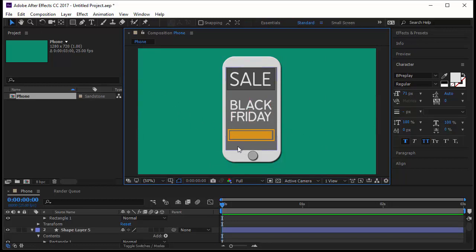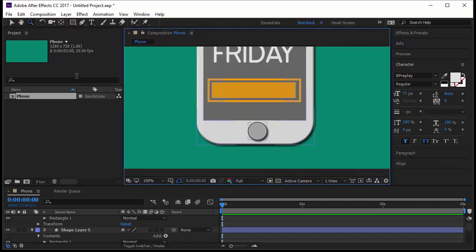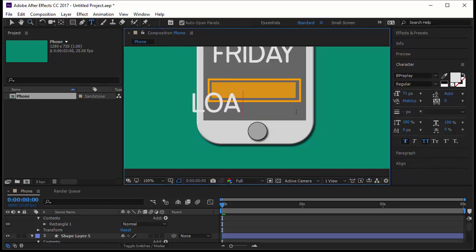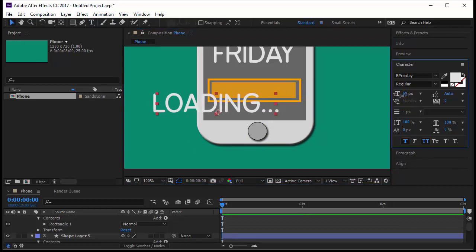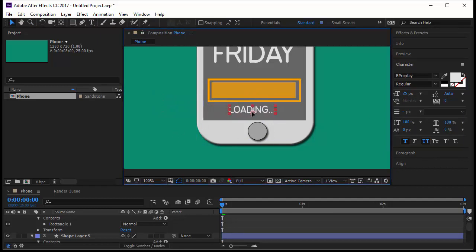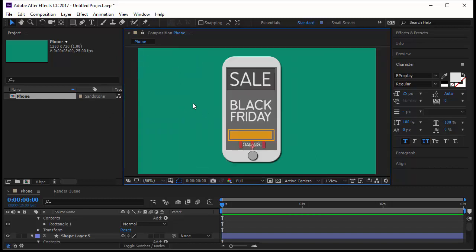Now we will need to write loading here. I'm gonna press Z to get my zoom tool and zoom inside here. Fine, I can see. I click on the T and write loading and with 3 dots. Cool. That font is very big. Let's make it smaller. I'm using a single font for everything. That's cool now. And we want the loading here. Fine. We did everything we put inside. Let's tweak a bit the design.